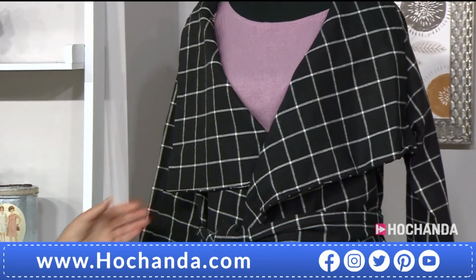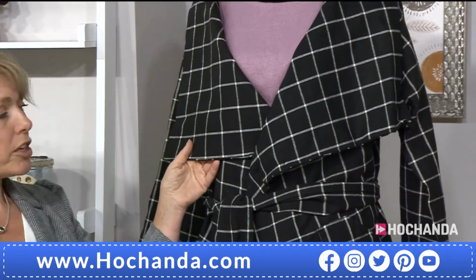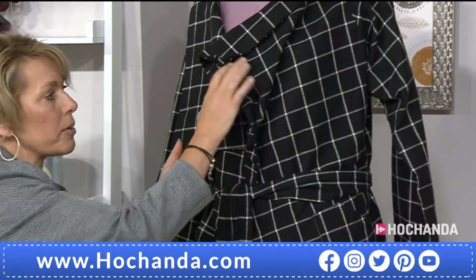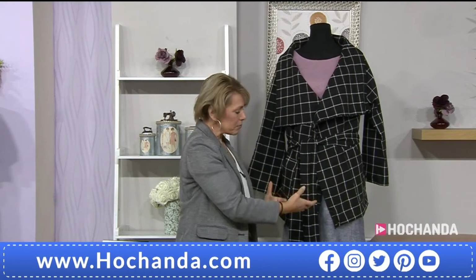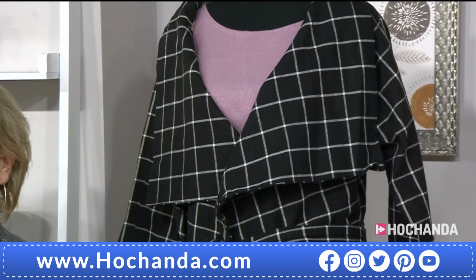What I love about this again is you can see how comfortable this is to wear, or it will be to wear. You've got that beautiful collar there. The fact that it's reversible as well, this particular design is all done in the same fabric, but of course you could have a plain side, you could have a pattern side. You could again team this with your trousers, with your skirts, with your dresses. Everything we've seen on this show creates a whole wardrobe for every single season.